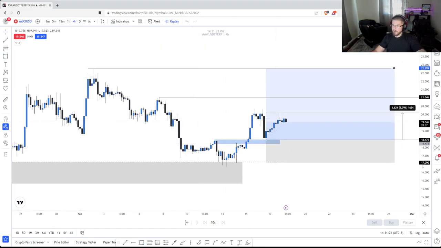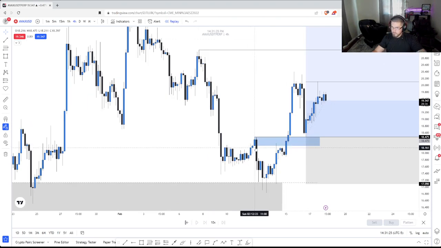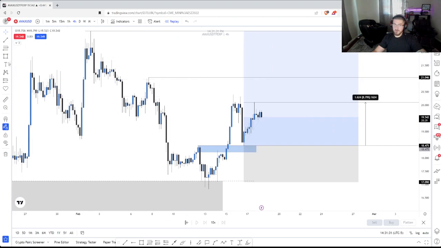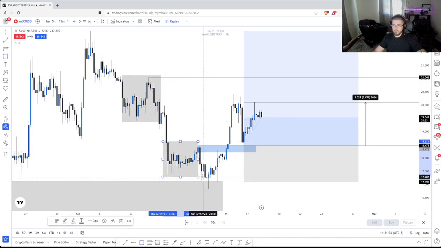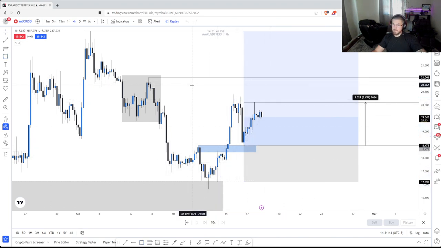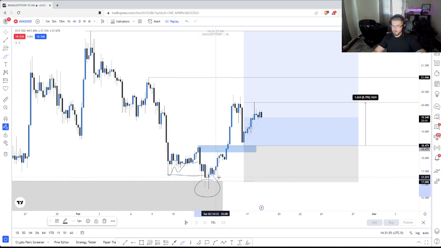So we hop in the 4-hour and see where the breaker was here, because we know that we have somewhat of a market maker sell or buy model. We have an original consolidation, a run to support, smart money reversal, expansion. Here was our accumulation, and now we're pricing our reaccumulation. But we're going to look for breakers in that run to support leg of the market maker model. So price came down, we consolidated, took out liquidity into a price array, engulfed, and obviously it was a valid level because we hit it.